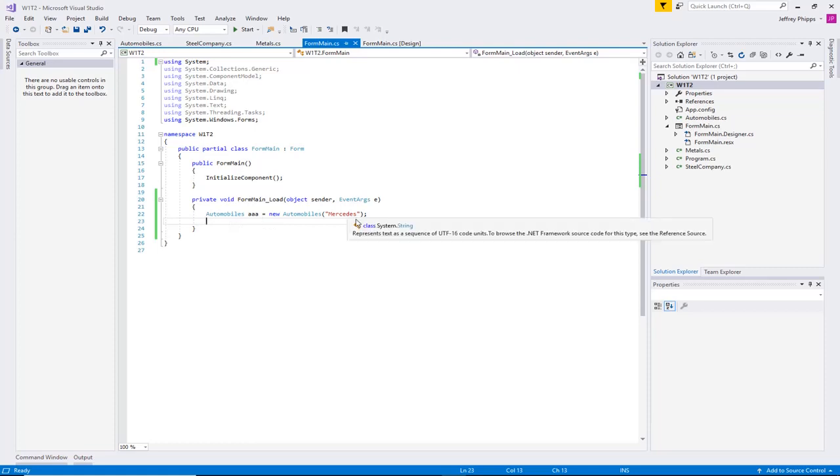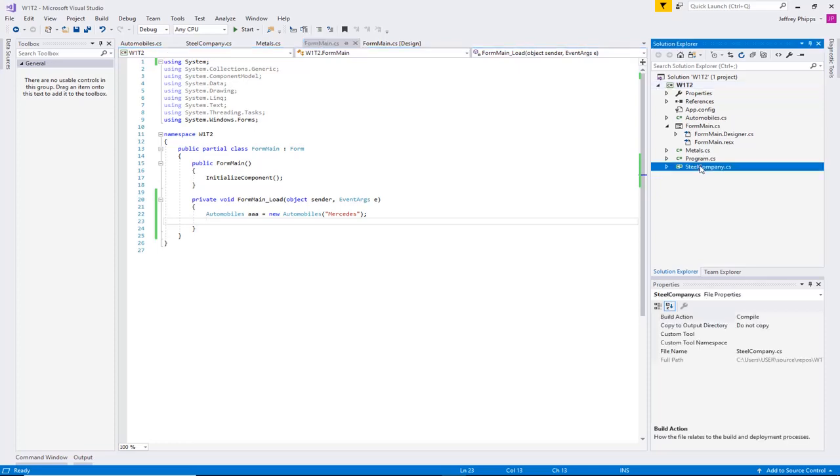On the handout, in main it does this and then it does a read key. The read key is not something you want here in a graphical user environment. It is a console command, and as such we can just omit it. We start off with metals, and again I create each of these classes as a separate item over here. There's metals, there's steel company right here, okay, there's metals, and then there's automobiles.